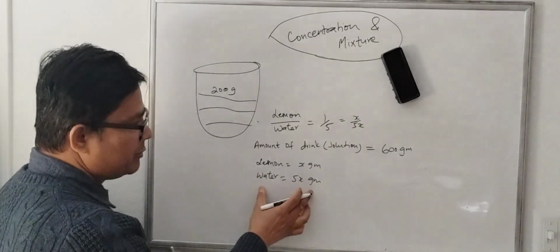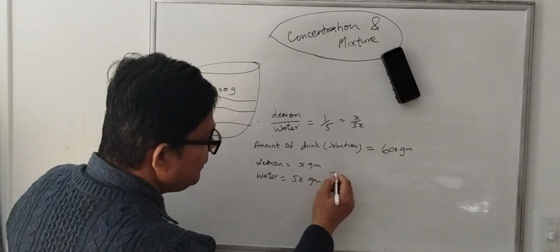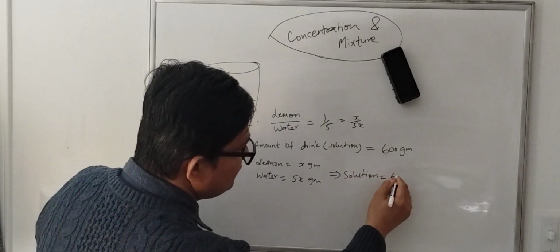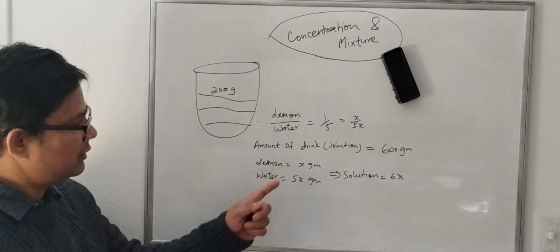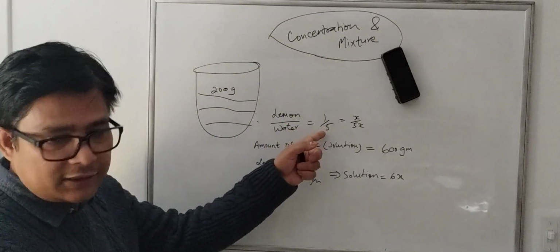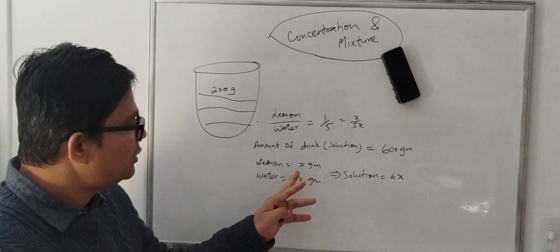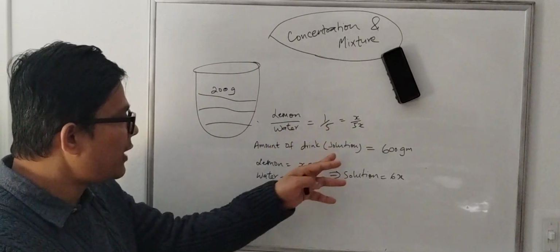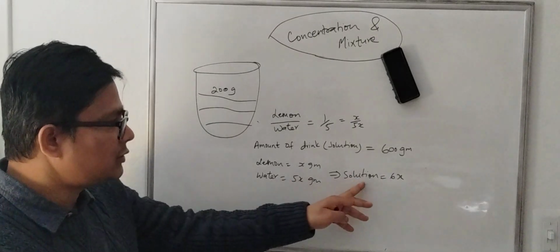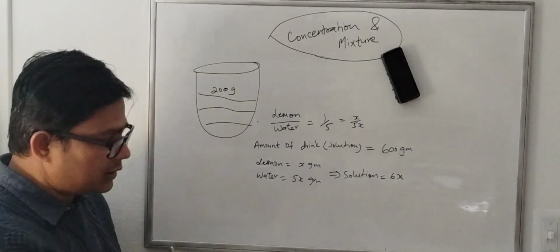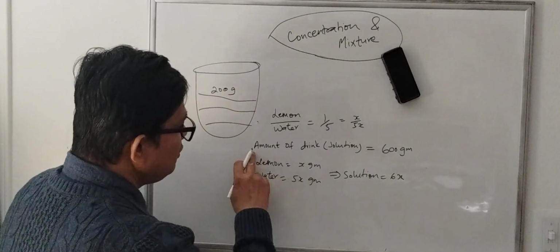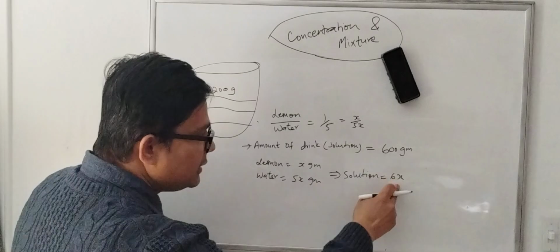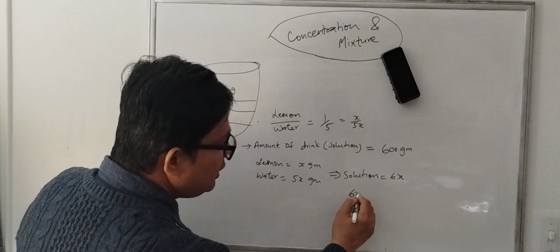So now, since you are making lemon water, total will be how much? So the solution will be x plus 5x, which is 6x, correct? Lemon is x gram. Since the ratio is given, not the actual amount, I assume that lemon is x. Since the ratio is given 1/5, water will become 5x. So the solution will be x plus 5x, which is 6x. Now, what is the goal? You want to make 600 gram. And this means 6x is equal to 600. Got it?